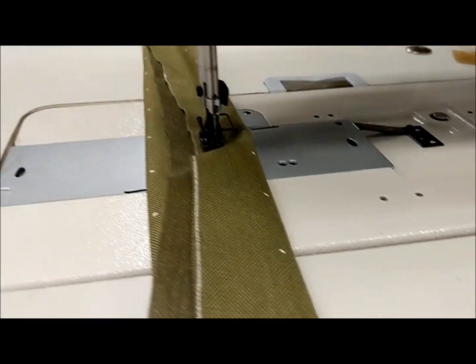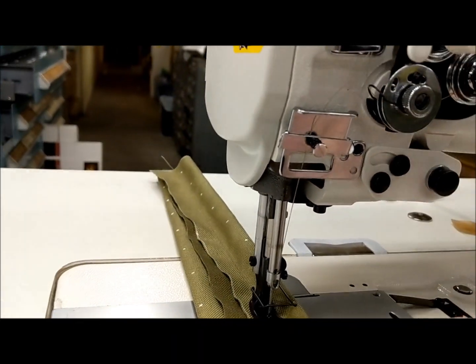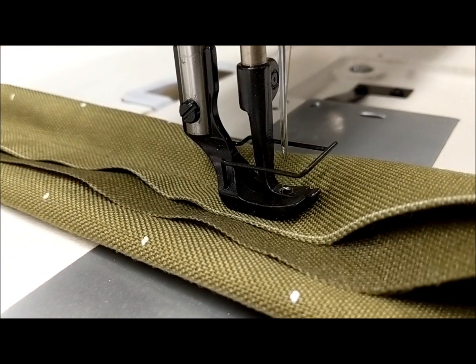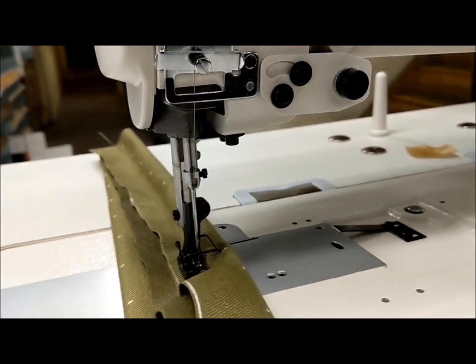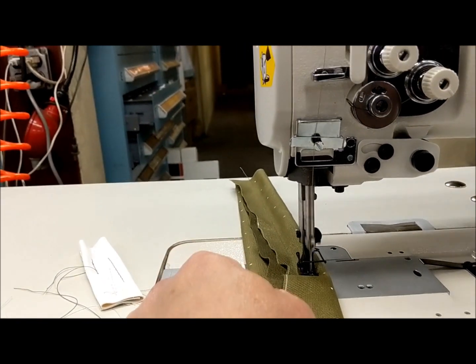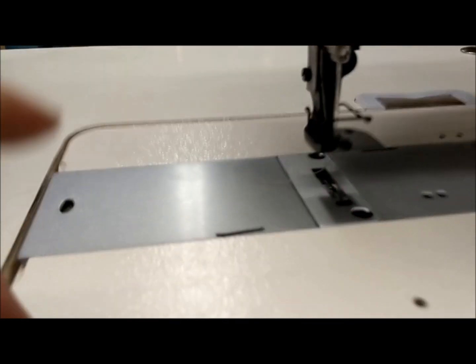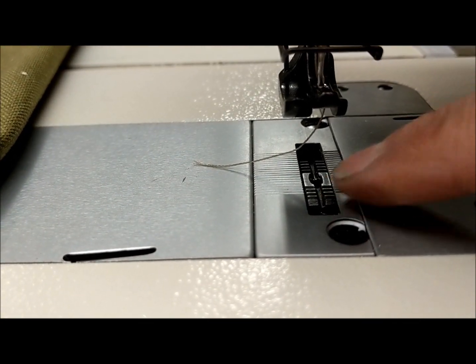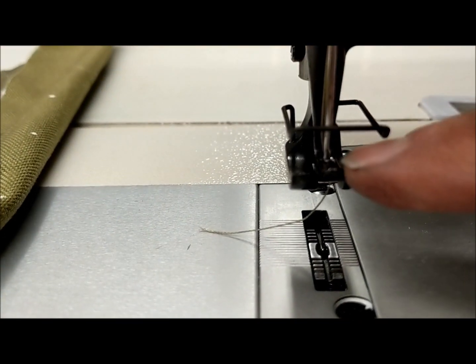Okay, now if you need this foot to jump up higher, because you're sewing something very heavy, because you see right now, this is what's a walking foot. Okay, so let's actually look at what a walking foot is. Okay, this is the feed dog. Okay, this is the outer foot, and this is the inner foot.